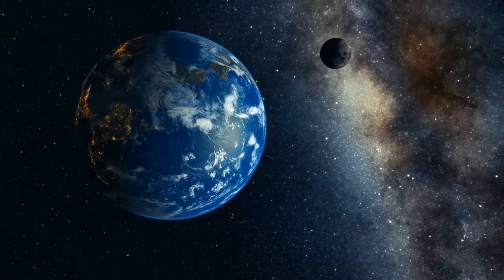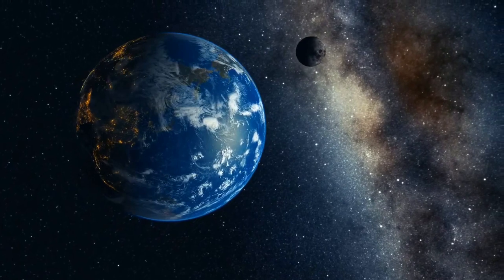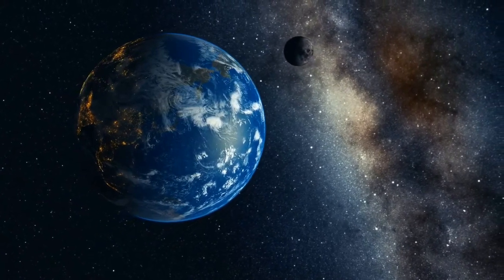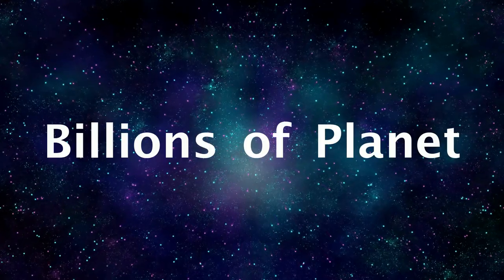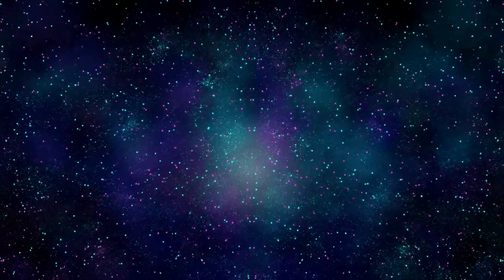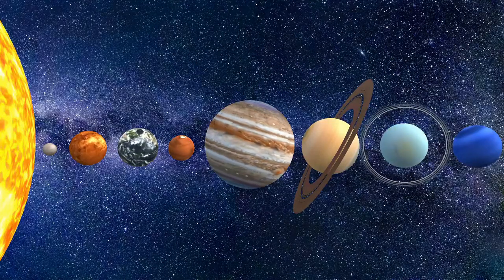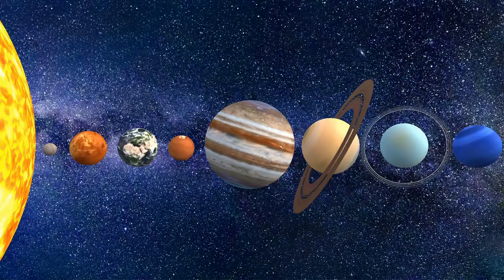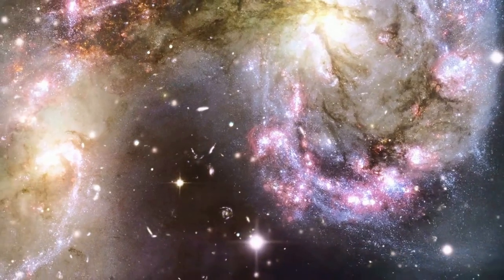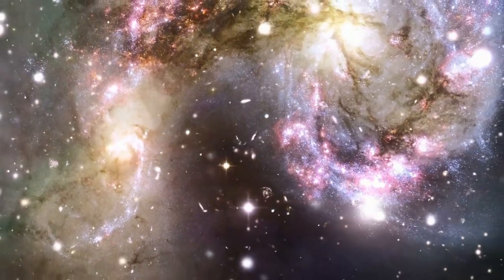What is an exoplanet? There are trillions of planets in the universe. A big part of the total planets are uninhabitable, but there are billions of planets that are habitable out there. In our solar system, there is only one habitable planet, but in some star systems the number of habitable planets can reach as high as five. In short, the planets in other solar systems within the habitable zones are known as exoplanets.